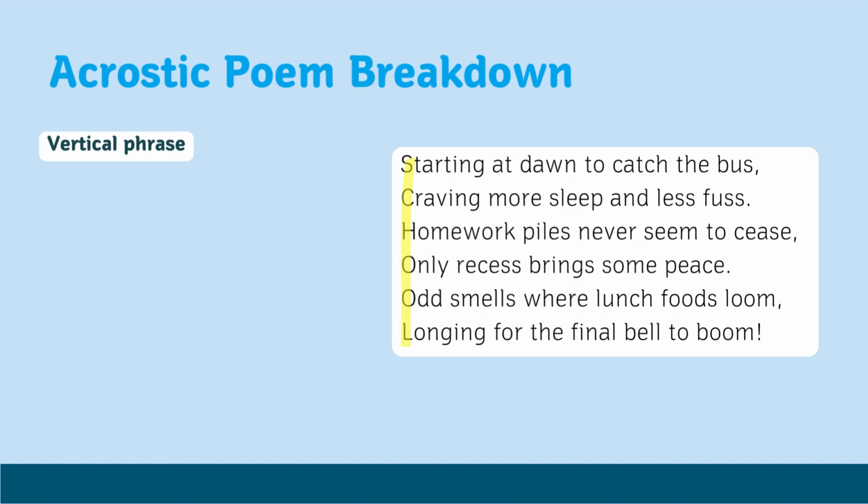Secondly, our acrostic poem should focus on a central idea or topic. This is normally easy to identify, as it is the vertical word or phrase in the acrostic poem. When you have a central idea for your poem, it makes it easier to stay on topic and include details that are relevant to the poem.